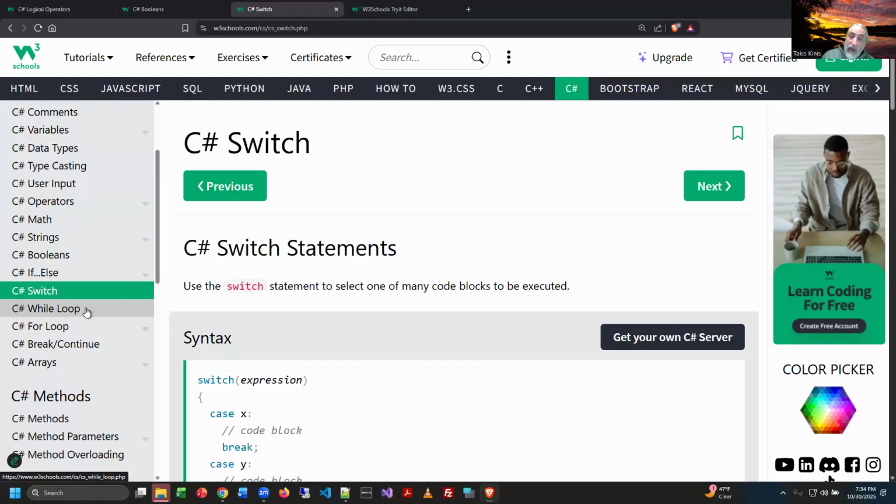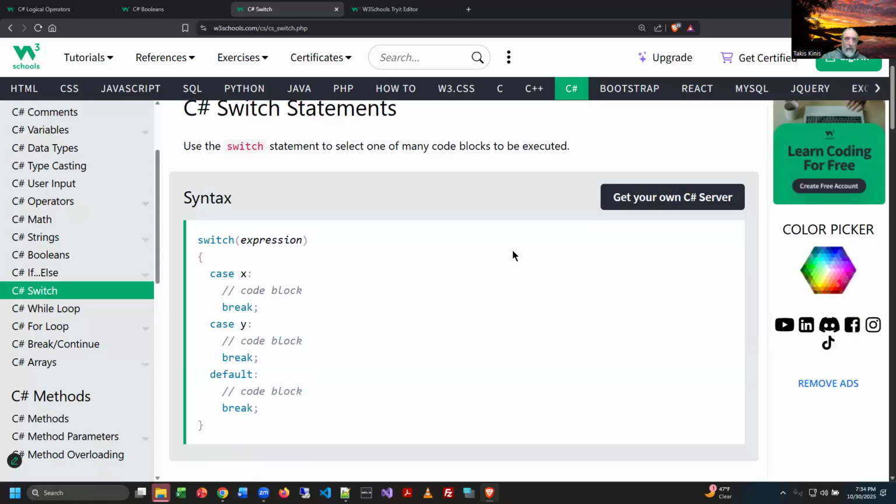I always think of these as switch case, by the way. This is a really common technique to use to replace a complicated if else if statement that has a lot of different conditions to check. Think about a scenario like this. You're writing an application that interacts with a user, and maybe the user is filling out a form that includes their name, their address, their phone number, whatever. And part of their address is, put in your zip code, put in your state, and let's say you're calculating sales tax or something like that.